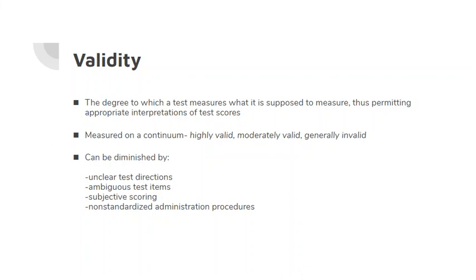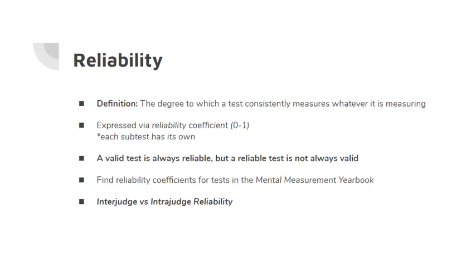So this is the degree that a test or other instrument measures what it claims to measure. Reliability, on the other hand, is whether it does so consistently. So let's say I get on the bathroom scale, and the bathroom scale reports that I weigh 50 kilograms, because I'm in Egypt and that's the metric system that we use. It does that every single day, except I weigh quite a bit more than 50 kilos. But it's reliable because it tells me the same thing every day, even if it's not valid.